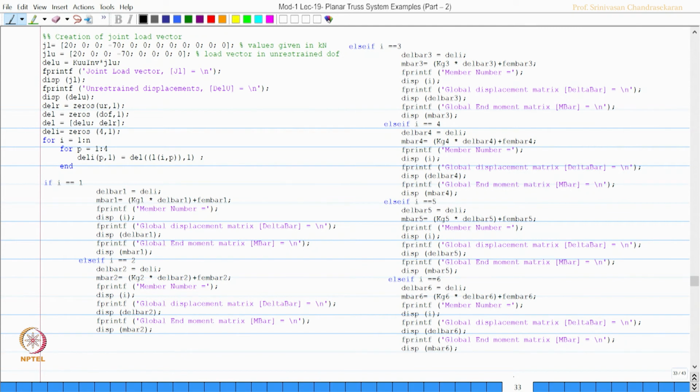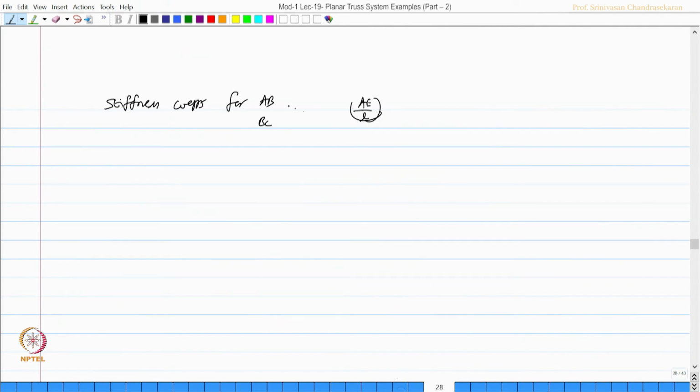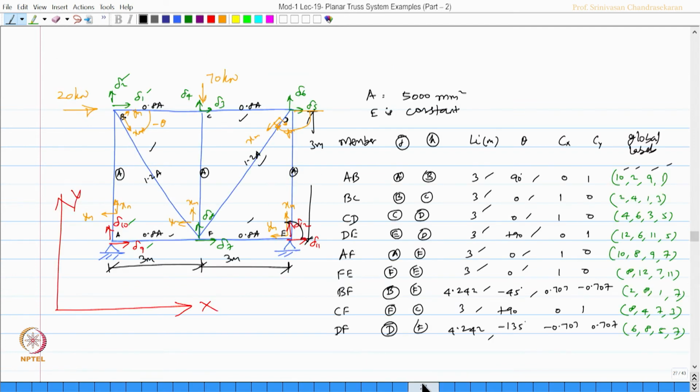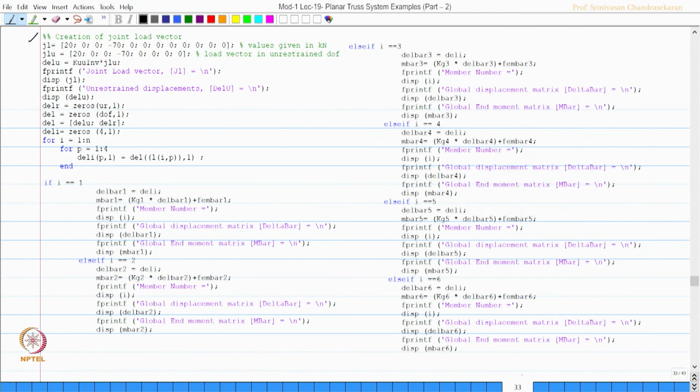Now, let us come to the joint load vector. So, look at this figure, the degrees of freedom, look at the problem. So, at 1 it is plus 20, okay. Then 2 and 3 no load, at 4 it is minus 70, remaining all are 0. Okay. So, typically plus 20, 0, 0, minus 70 and all zeros, let us see that here: plus 20, 0, 0, minus 70, then all are zeros, is it not?